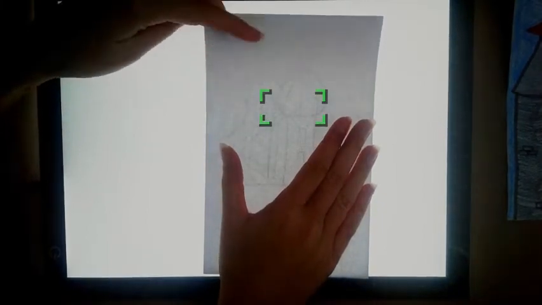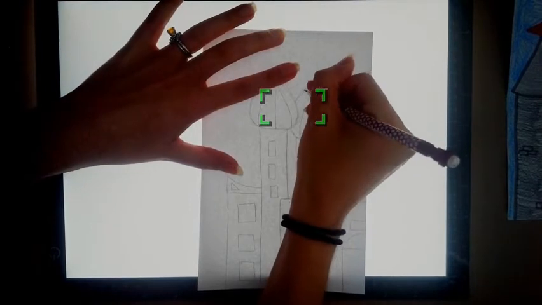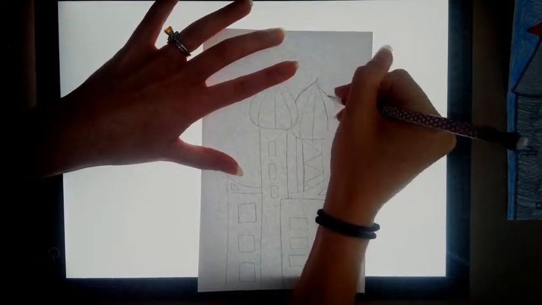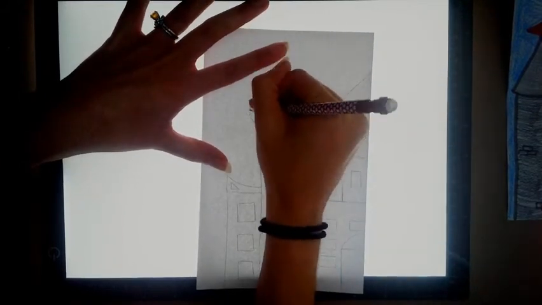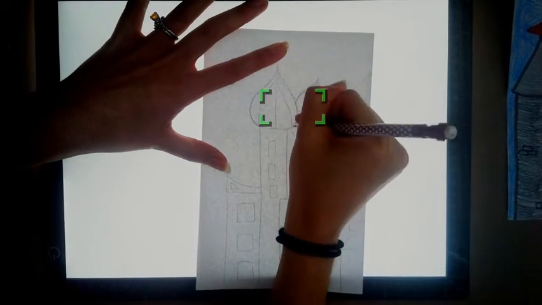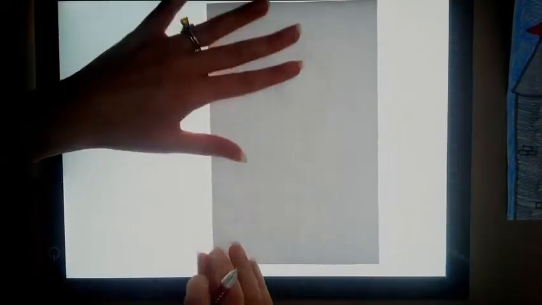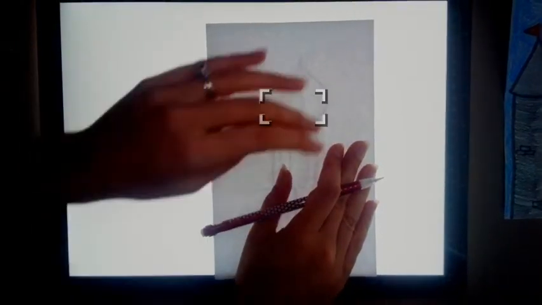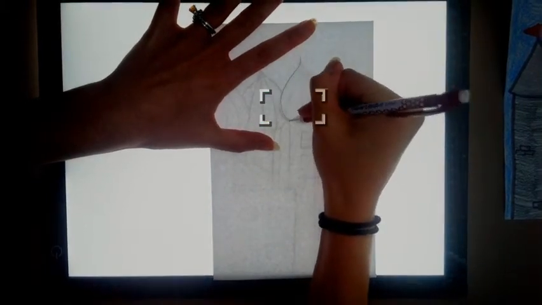If they're too light, like I said, you'll just have to go back and draw them a little bit darker so that you can see them through the paper. So if something isn't showing up, just go back and redraw it a little bit darker than you did the first time. So now when I flip it over, I can see it better. So I'm going to just go ahead and trace over exactly what I have on the other side.